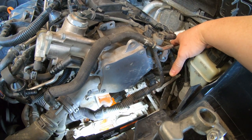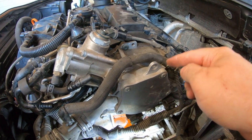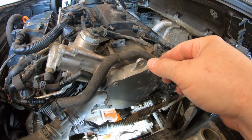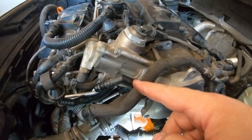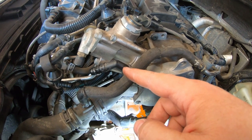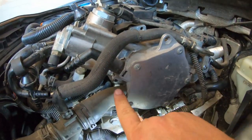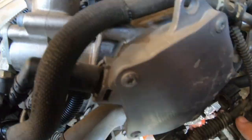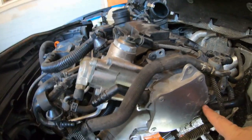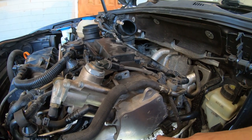And my GoPro battery's gonna die, so I'll go change that. But my next course of action, took the battery out. Next course of action is to take this little jobber off here. That's your vacuum jobber. Creates vacuum, and I think it has something to do with boost on here. I'm a total noob to these turbo engines, so I'm just kind of making it up as I go. This sucker's got to come off. There is a bolt here, one there, and then I'm working on this one way under there, if you can see it right back there. To get that one off, it should come off. And then I can see where my coolant leak is, which is all that stuff down there. So I will go change the battery and come back.